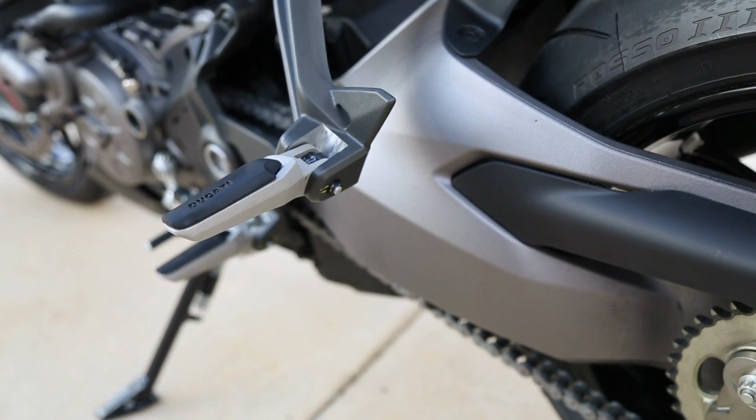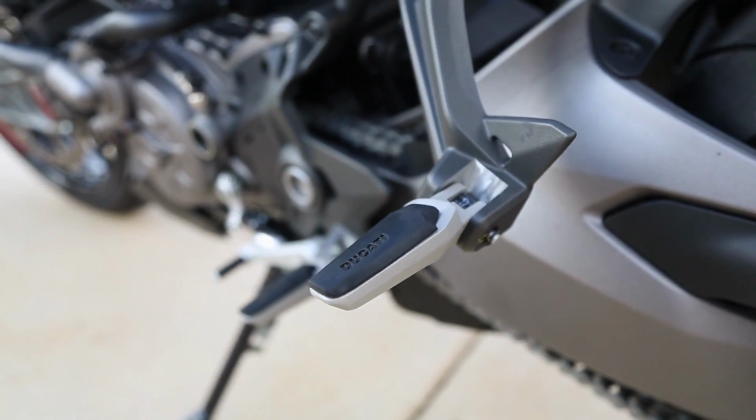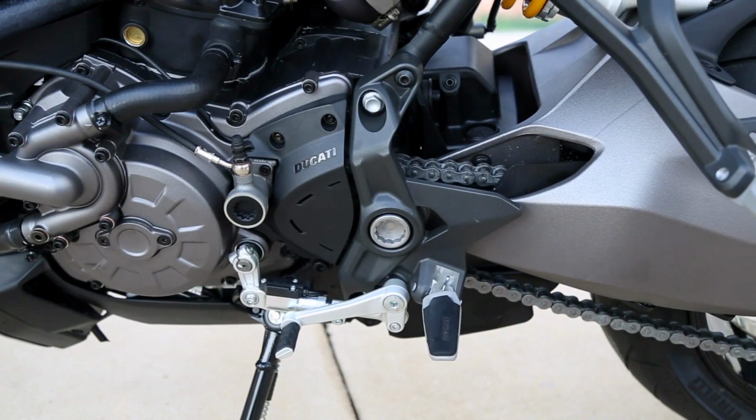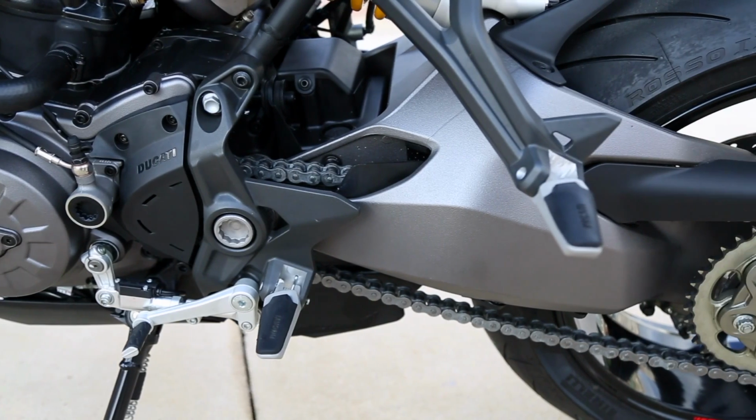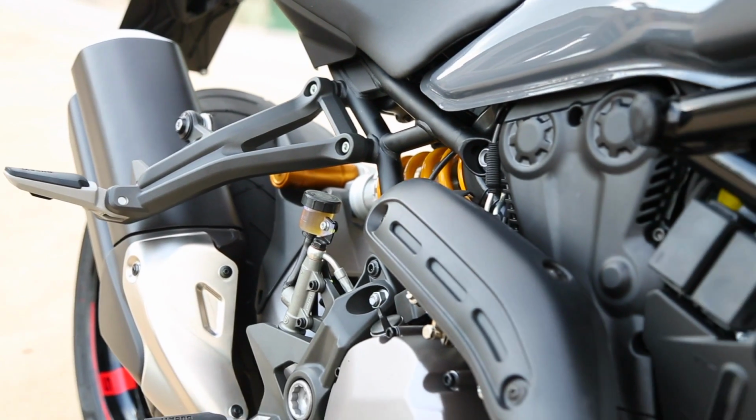One other change they've made for when you're hustling it around from one side to the other is the new foot pegs. Now on the old bike, the rider's pegs and the pillion pegs were both cast in the same piece, and that meant that when you tried to ride with your toes on the pegs, you couldn't really tuck your heels in very much. For this bike, they've separated the rider and the pillion pegs, and that does give you a little bit more space to get them tucked in. It's not a total success, however. On the right-hand side, your heel now touches the exhaust, and on the left-hand side, it rubs on the swing arm. So it's better, but not quite perfect.